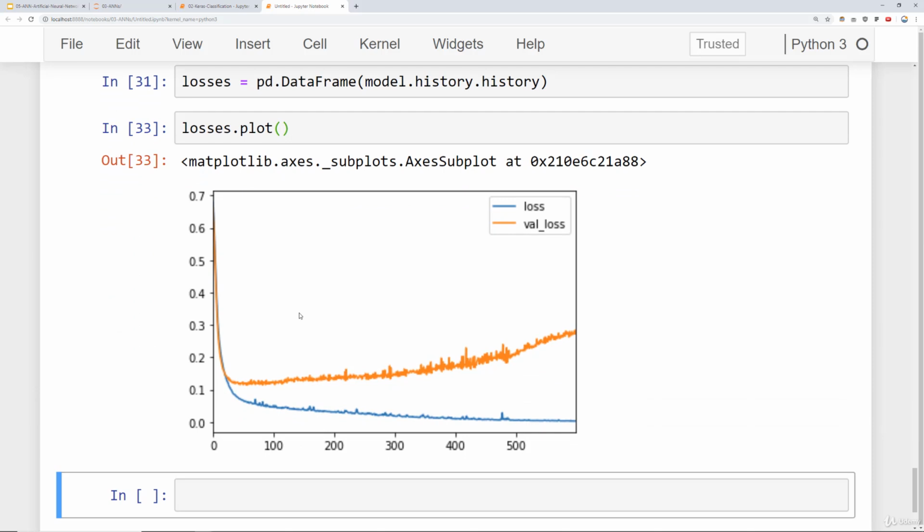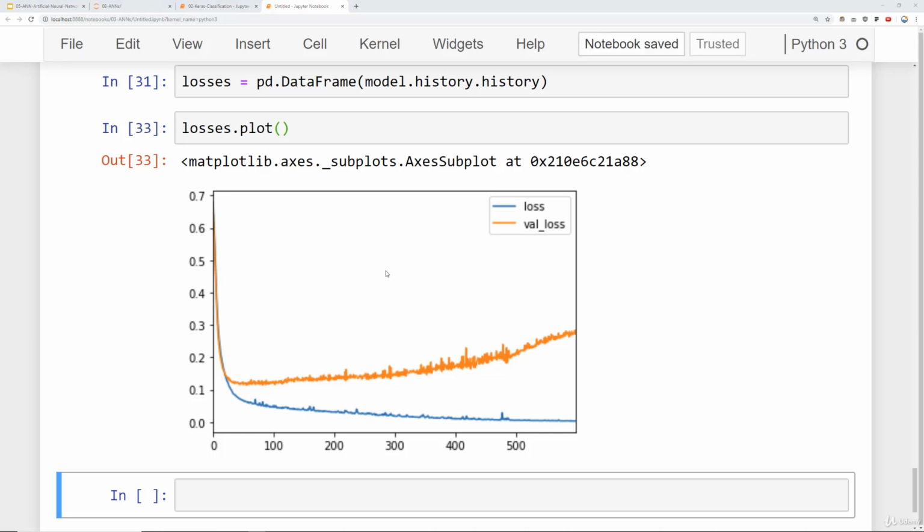So here are my losses, and this is a perfect example of overfitting. So what is the key characteristic here of overfitting? You'll notice in the beginning, during the first couple of epochs, both validation and training loss are both decreasing. That's good. That means we haven't yet overfit to our training data, and as we go along, we're decreasing loss in both the validation set and the training set. However, at a certain point in time, notice that our training loss here in blue is still going down. However, our validation loss is beginning to increase. That basically tells us that we're overfitting to our training data set.